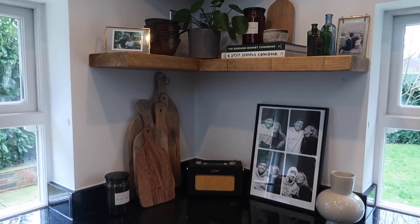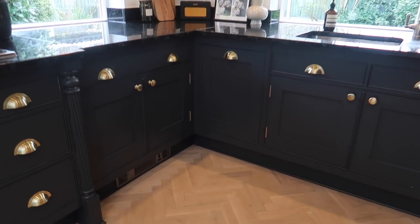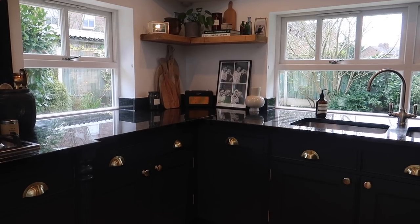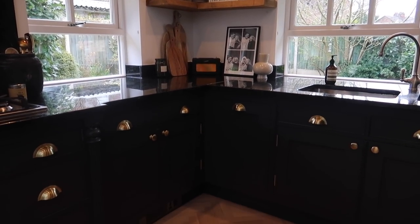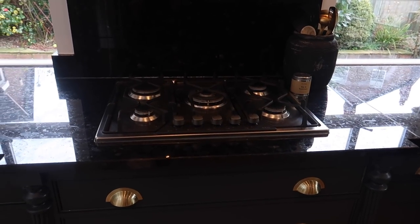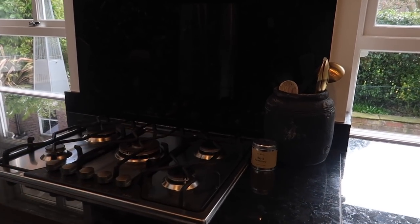But yeah, if I just come out a bit so you can see that corner, I just think it looks so nice. And then obviously with the units, I really like the kind of wood, because there isn't any raw wood in the kitchen other than that. So yeah, really, really like that. Over here we just have the hob that was here before, nothing new there. Sorry, the lighting is going a little bit crazy because I'm kind of filming into it.